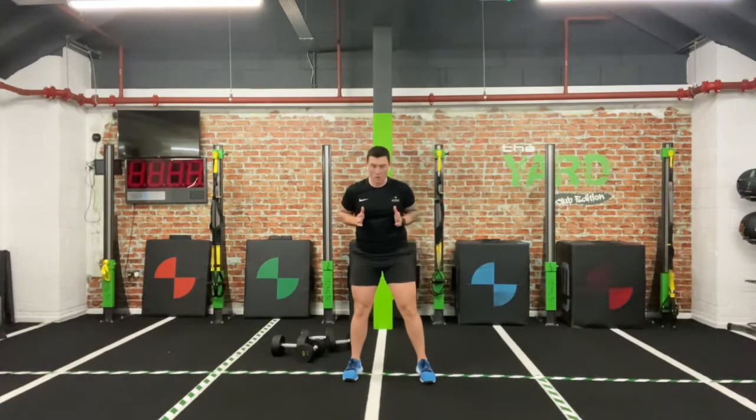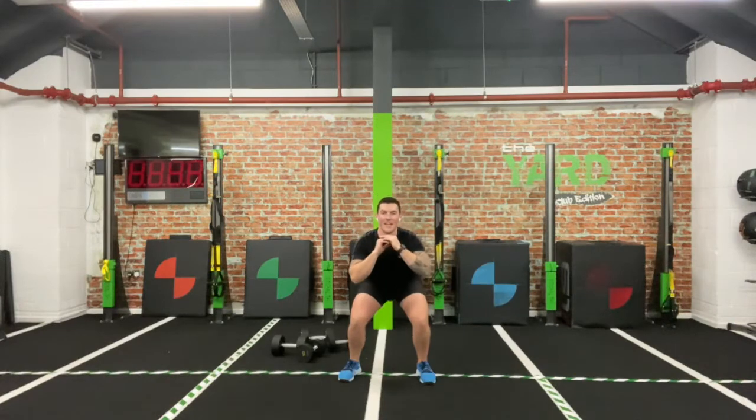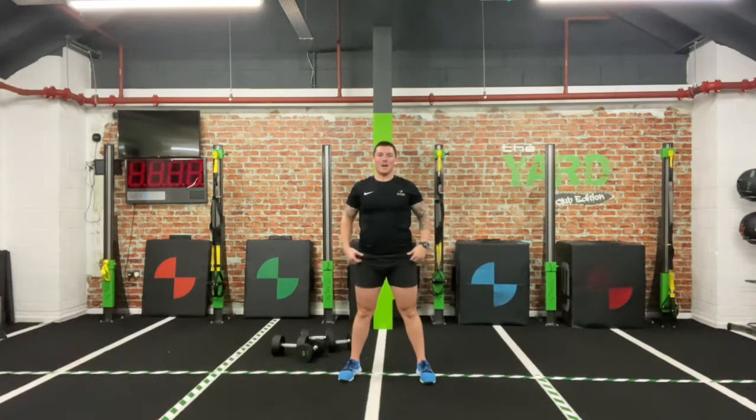One, two, three, up. Yeah, so feet shoulder width apart. Don't worry if you can't get all the way down, just go as low as you can. That is your bottom point, and then you stand up. So it can be here for three, and up, or all the way down, and up. Just keep that head and chest going.